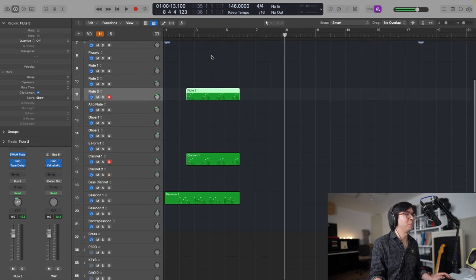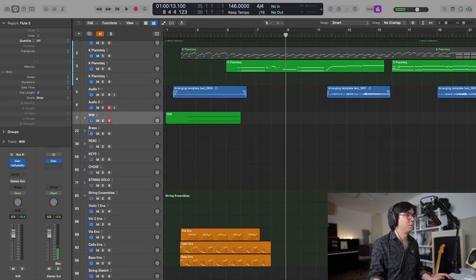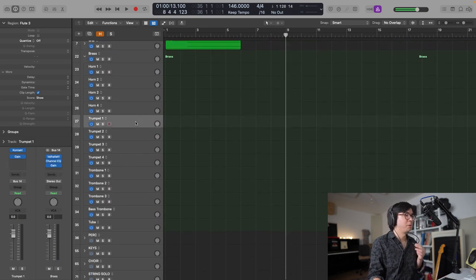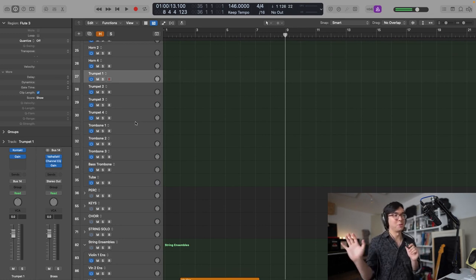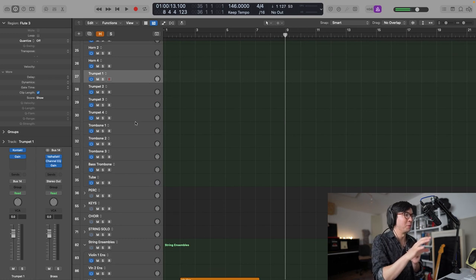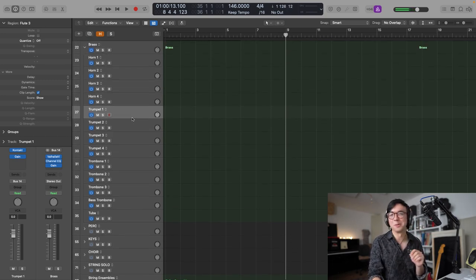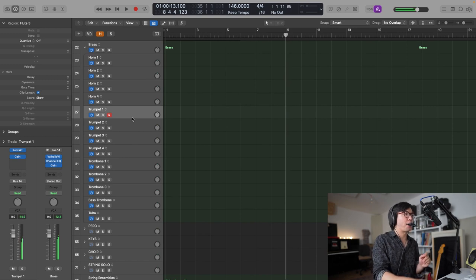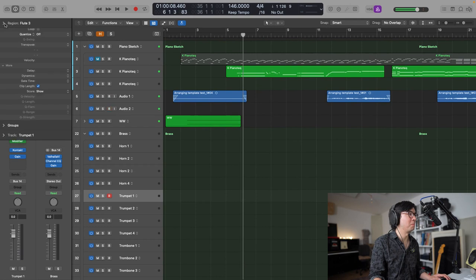So that's trumpets, isn't it? Maybe muted trumpets. Ba, ba, ba, ba. So let's find the trumpets. What's nice is, compared to most conventional orchestral templates, of which I'm not a master, I tend to just load stuff up from an empty project most of the time, but I've seen other people who have reams and reams, hundreds and hundreds of tracks. And if nothing else, this approach for the writing phase does keep the track count down, which is quite nice. Quite John Williams-y. Yeah, we said maybe mutes.